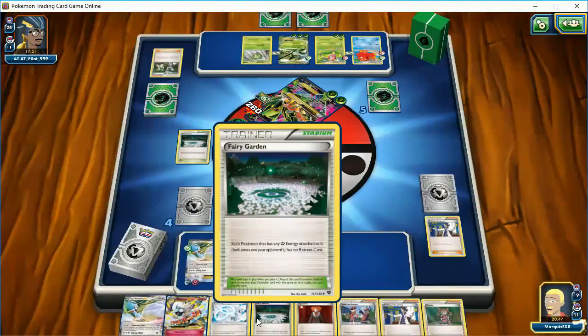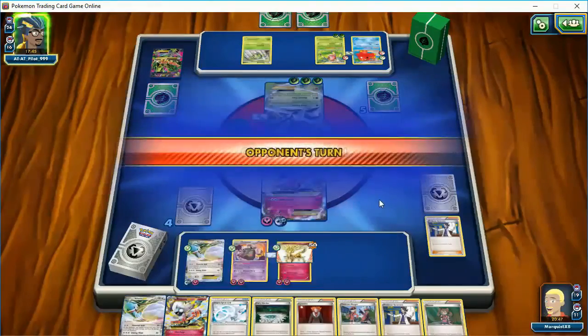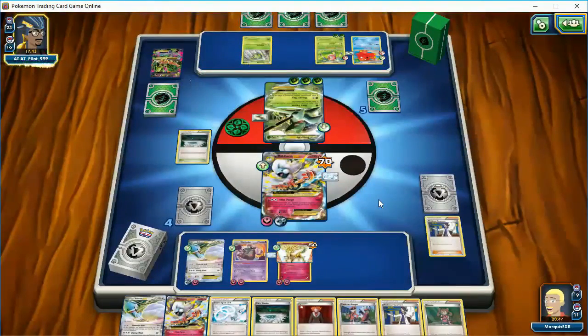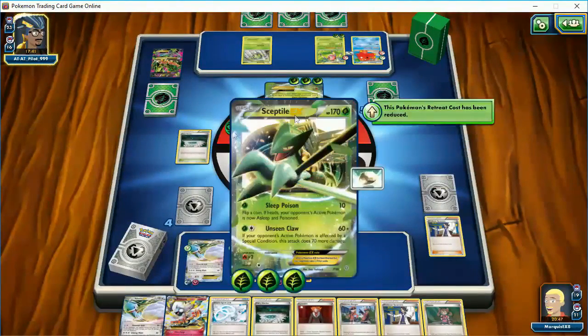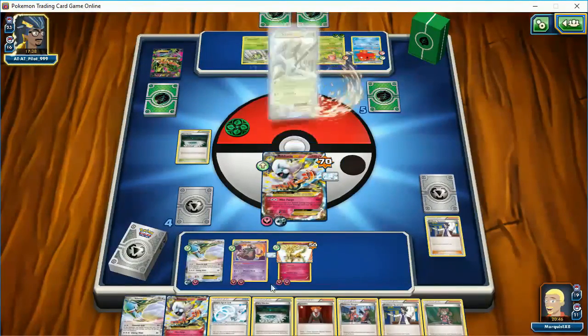All right. So, hoping there's no more N in our near future. Hoping there's not a Lysander to kill our Garbodor. We are looking very good here. And he put his Sceptile as the main EX. So let's count. 3, 6, 7, 8, 9, 10.